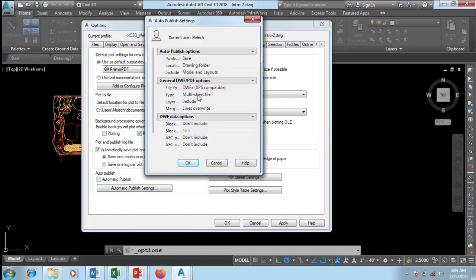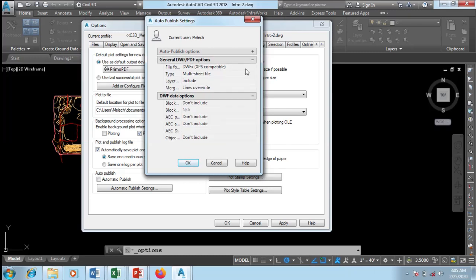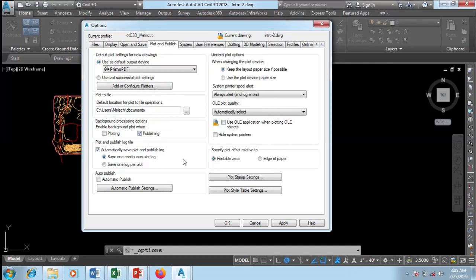I'm going to pull this a little bit. So these are the plotting settings for your drawing. So I have a DXF, we have PDF, so you can plot to PDF if you particularly want, but I have a Promo PDF that is set, so everything I'm going to publish is going to go to Promo PDF. So I'm going to say okay, and that goes away. I'm going to say okay, plot, okay, so automatic.